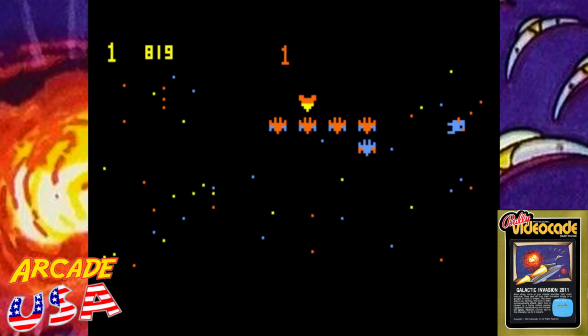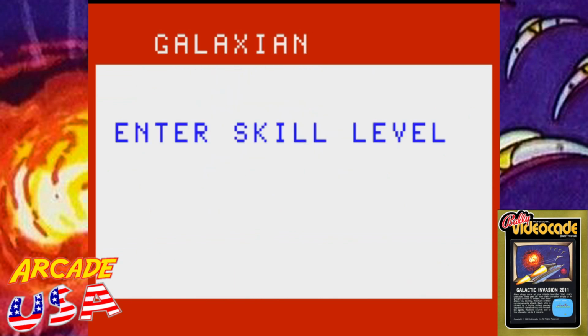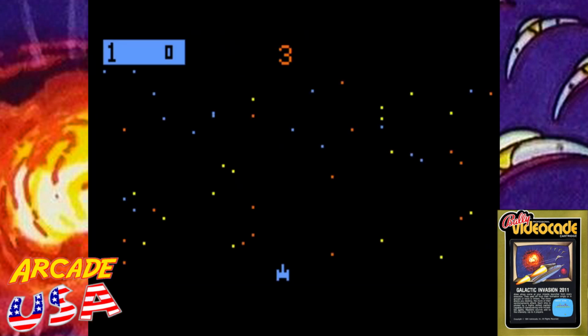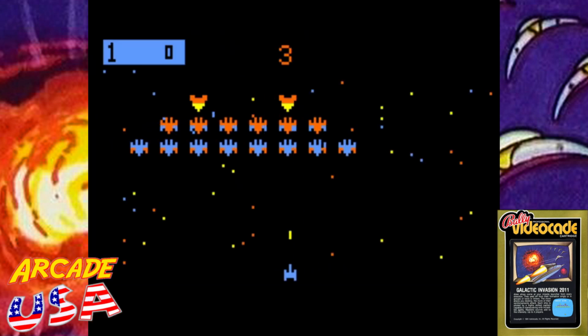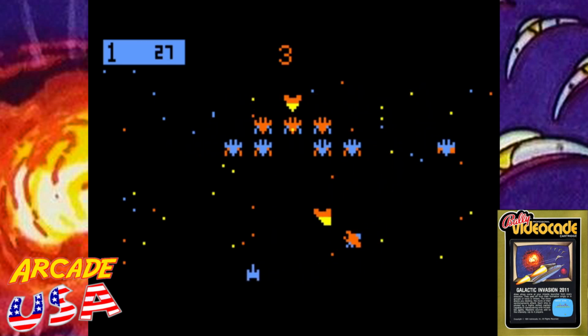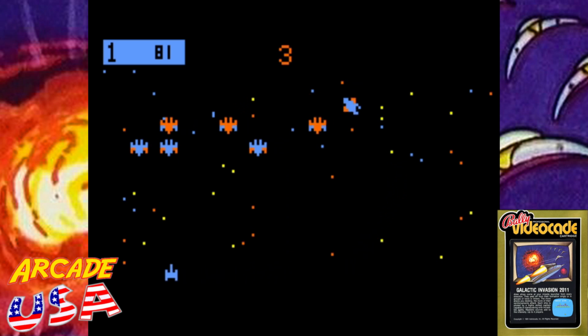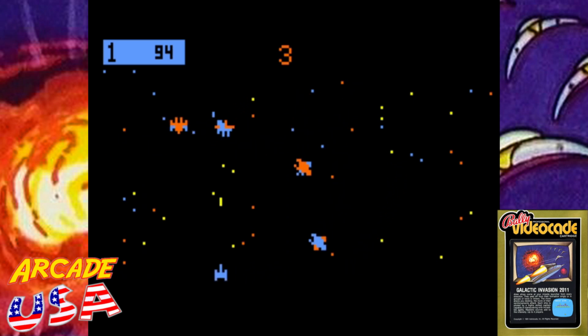Oh man, I could have got some bonus points, and I died. 819. Well, that's terrible. Let's do level 0. This is the Willy mode. Where they just dive bomb you. They don't shoot at you. Now, in theory, I should be able to break 819 points by playing this mode. Since they're not firing back, you have a better chance to get a better score. But, as you all know, Willy cannot play games very well. Willy's hand-eye coordination has gotten really bad over the years. That with my brain atrophying.